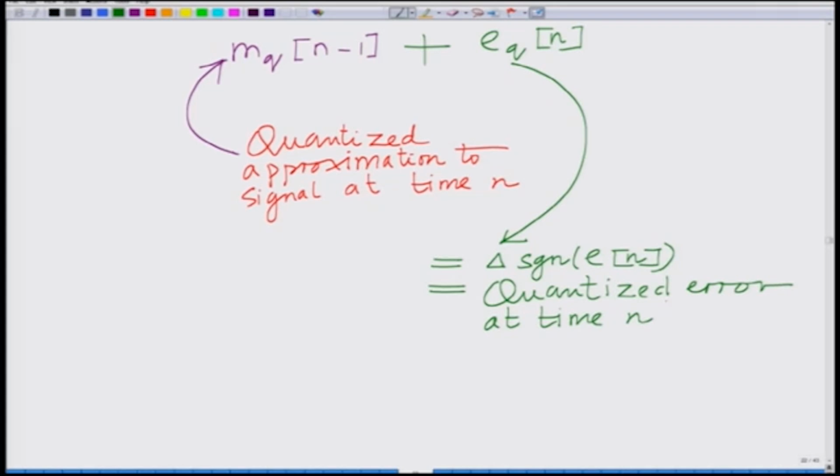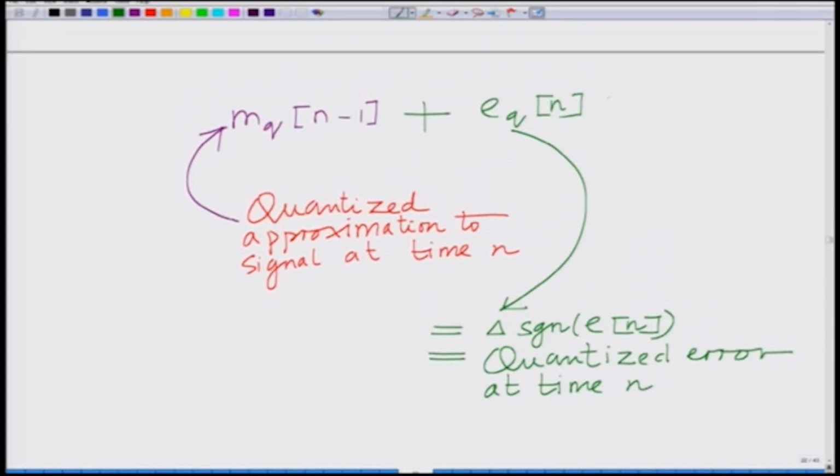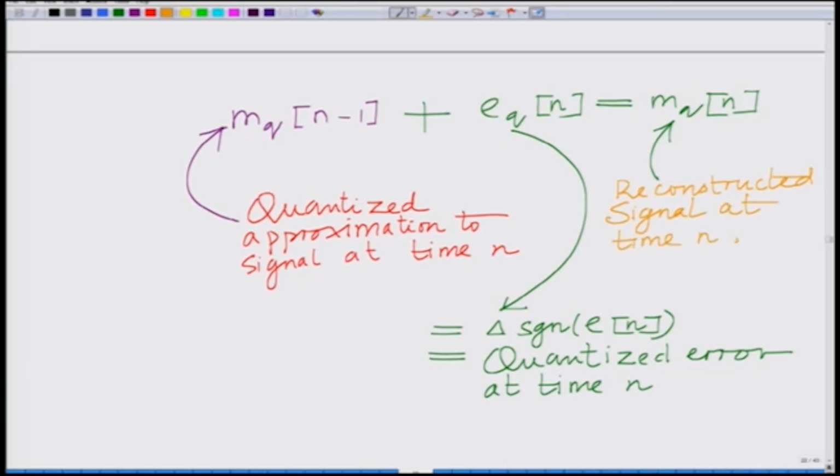Therefore, mq[n-1] plus eq[n] equals mq[n], where mq[n] is the reconstructed signal at time instant n. So, you have mq[n], and that is a very simple reconstruction equation.